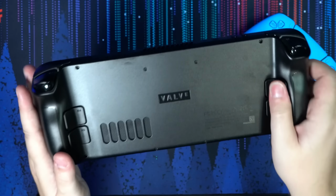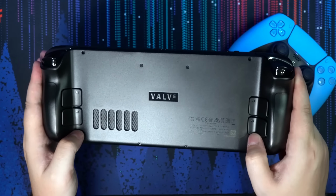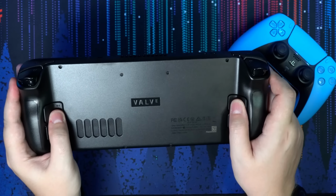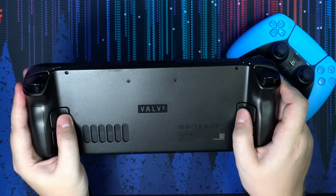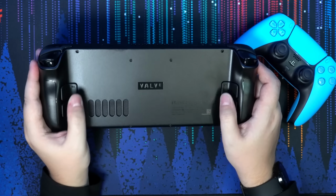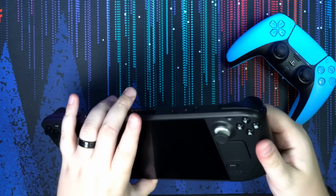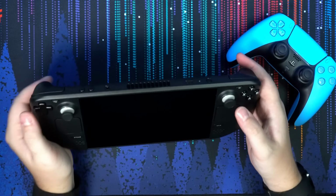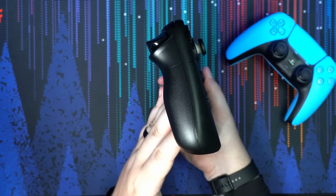And then on the back, we have another grill here for the heatsink, and then we have some extra buttons. We have an R4, R5, L4, L5. These have pretty tactile feedback, but you can tell they require quite the amount of resistance to press down, which I think is actually a good thing. You're not going to accidentally press these while playing games. And it's nice that you can program these extra buttons, because if you're a PC gamer, you know that you need all the inputs you can find, especially in first-person shooters, like with a grenade button and all that good stuff. But that seems to be it for the outside of the device.